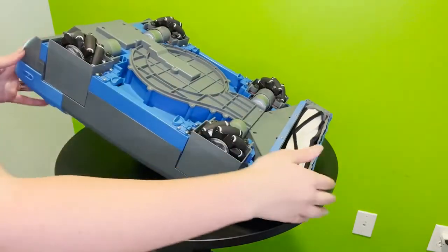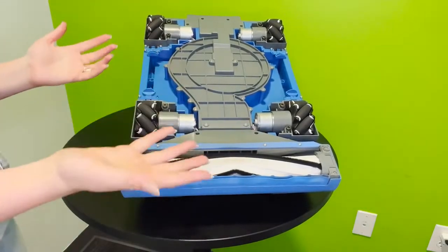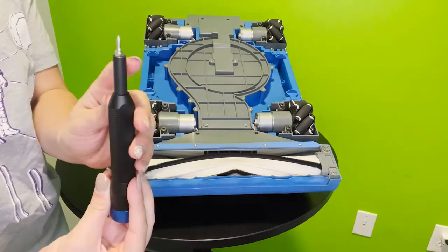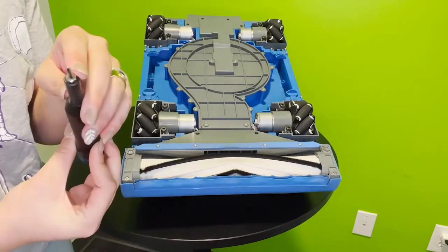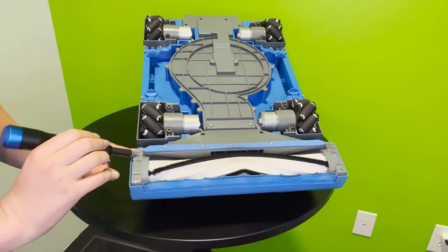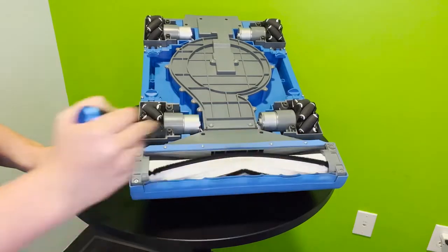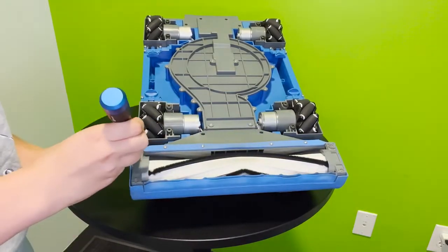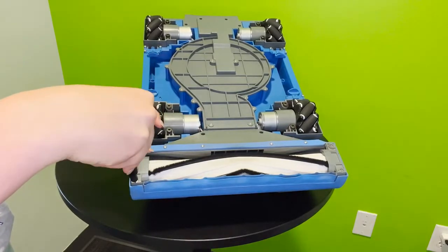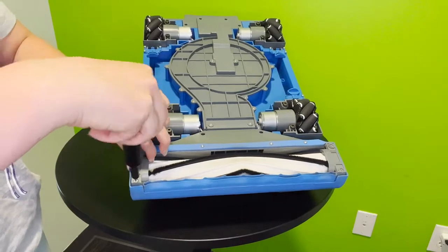So now that we've done such a great job at that, we are going to grab our Phillips head 1, as I mentioned earlier. And you can see that it is quite small, and we'll be needing it here to access the roller. So as you can see, there are 2 brackets and 4 screws. Pretty easy, right? So go ahead and just unscrew those tiny little screws right there, and be very careful not to lose them. I usually put them right beside me or in a safe place.